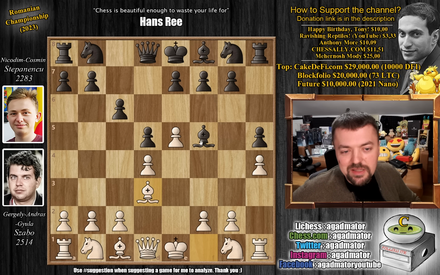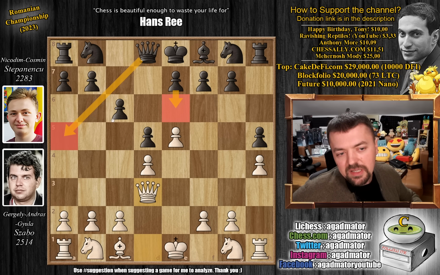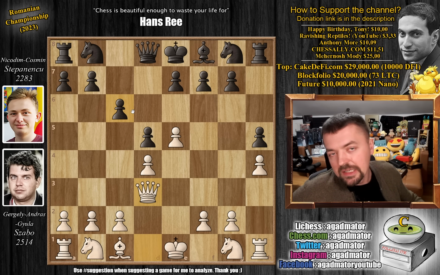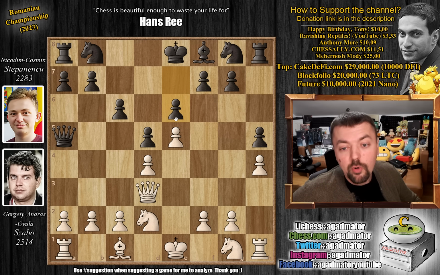We have bishop to d3, bishop captures, queen captures, and now there are two main lines here for black. One is e6, the other is queen to a5 check. Others really aren't ever played because the engines just say so. So queen to a5 check, going for the second most popular line, knight to d2, and now pawn to e6.